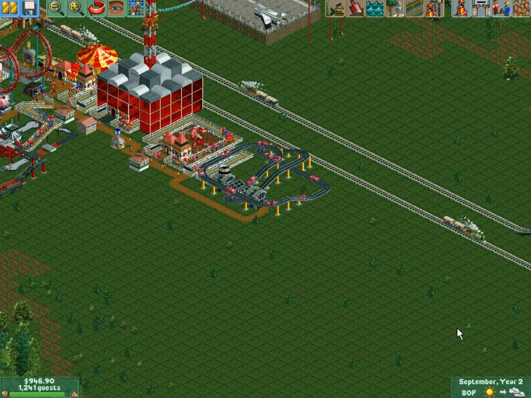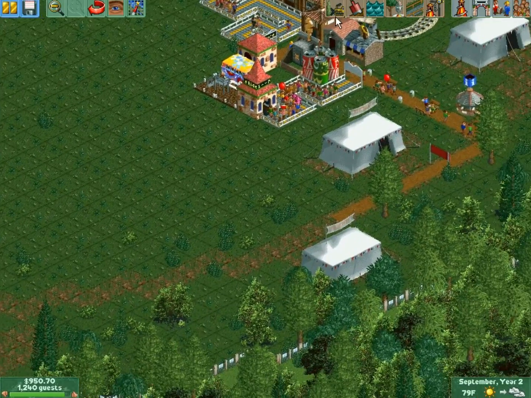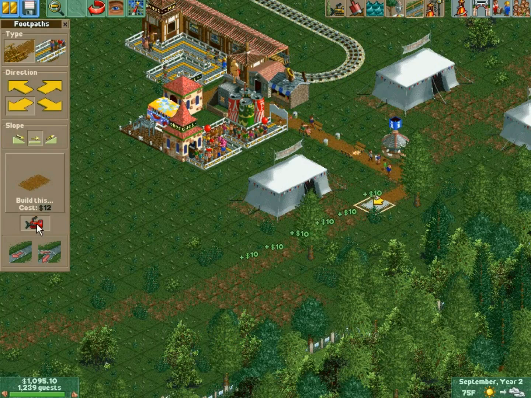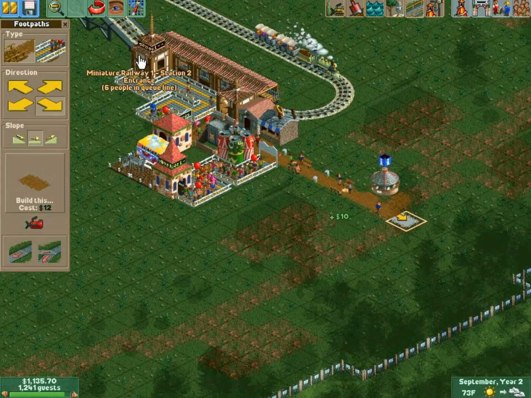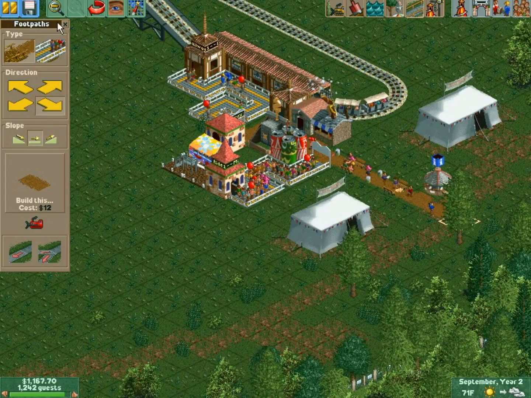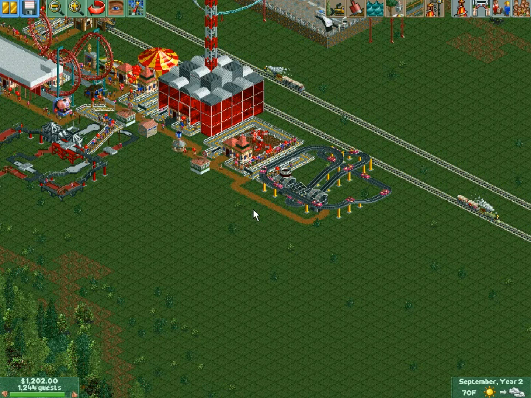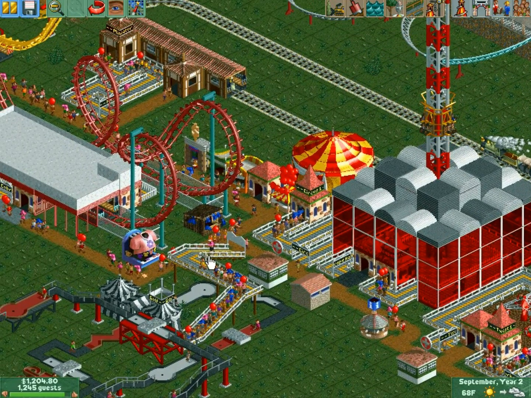All right, back over here. Delete that. That is still visible, so I may as well hold on to it still. See through scenery. Okay, that's fine. Oh, cool, cool. I do have 1,200 guests naturally. But I need to get to the $2,100.